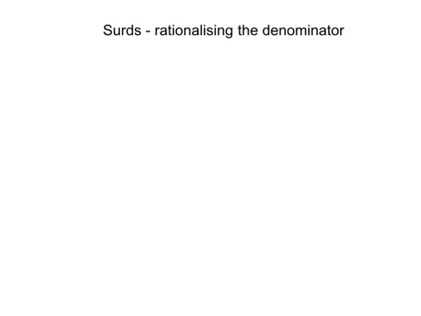The other thing really, we do it because it's kind of etiquette and it's just traditionally the way things are done. It's kind of like your table manners. So let's think about our surd and think about rationalising the denominator.